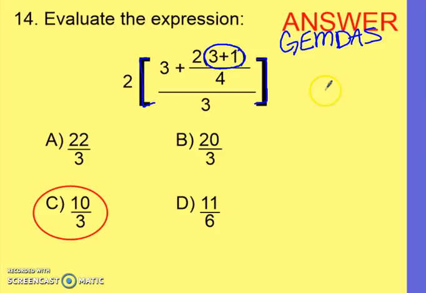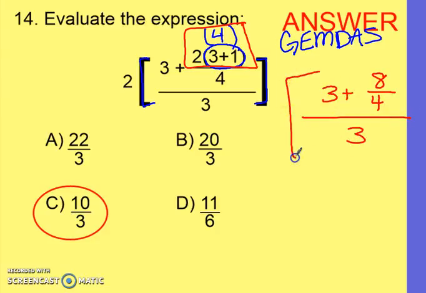So 3 plus 1 is 4. And then don't forget your parentheses. Bring everything else down. Actually, hold on. I don't know if I'm going to have enough room. Let's just put a 4 there. All right, so now before we get to the larger fraction, we need to take care of this little fraction, right? So I've got 2 times 4, because I need to figure out this numerator first. So 2 times 4 is 8. I'm going to drop down this divided by 4. I'm going to drop down this 3 plus, all over 3, and then these big old brackets, and the 2's outside. All right, so I need to do the numerator first again.